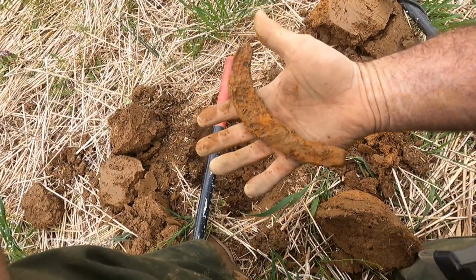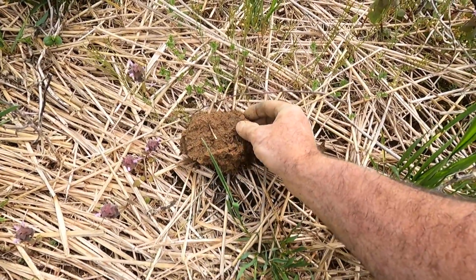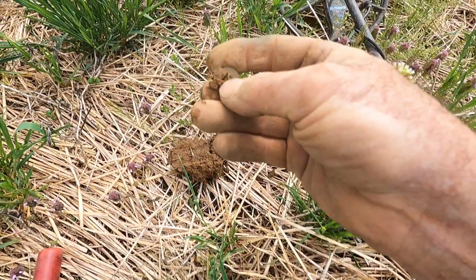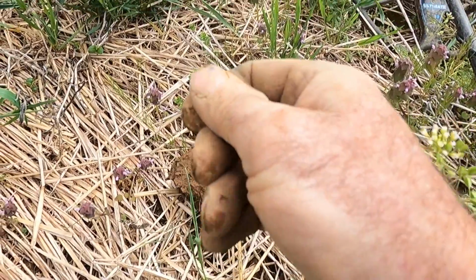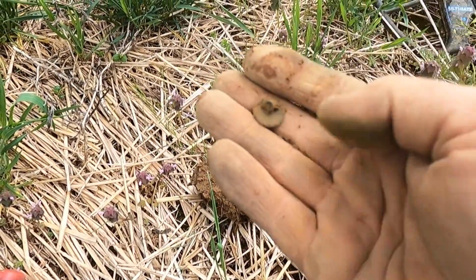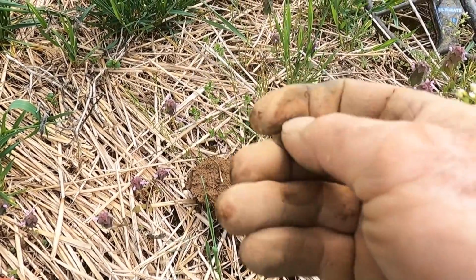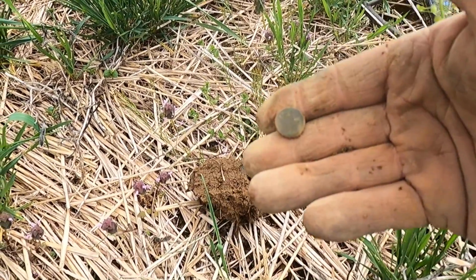Not a great find. That sounded like a nice giant fragment of an artillery shell, but it's actually just half a horseshoe. There's a little button, I do believe. Looky there. Looks like the back of a little flat button. That's the shank, obviously. I suspect it's just going to be flat. Yeah, it's a little flatty, small one. Pretty nice though, I'll take it. It's always a good day when you can find something that's older than you. That's older than me by a couple hundred years.